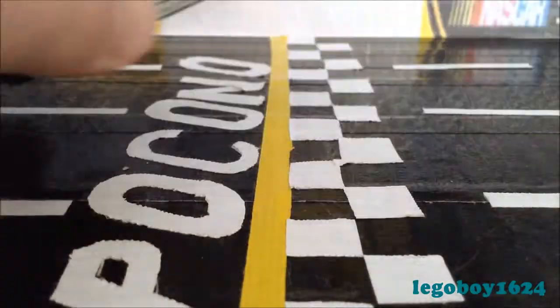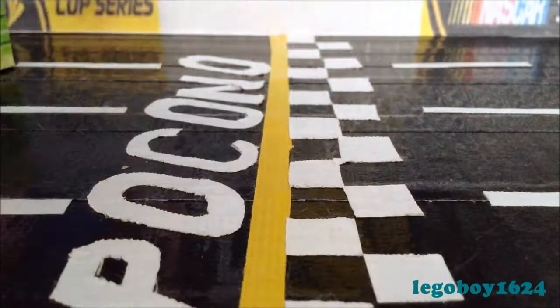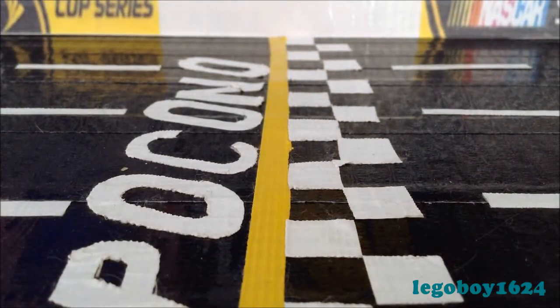It's going to be a little bit harder for me to do a 360 on top and bottom, because I am on a new Pocono replica. This was seen twice before in my new intro for 2013 and my NASCAR flyby, the second one I did. If you want to see the whole replica, just go to those two videos, and you can see it in action. Maybe I will do a whole look at it after the video is over.